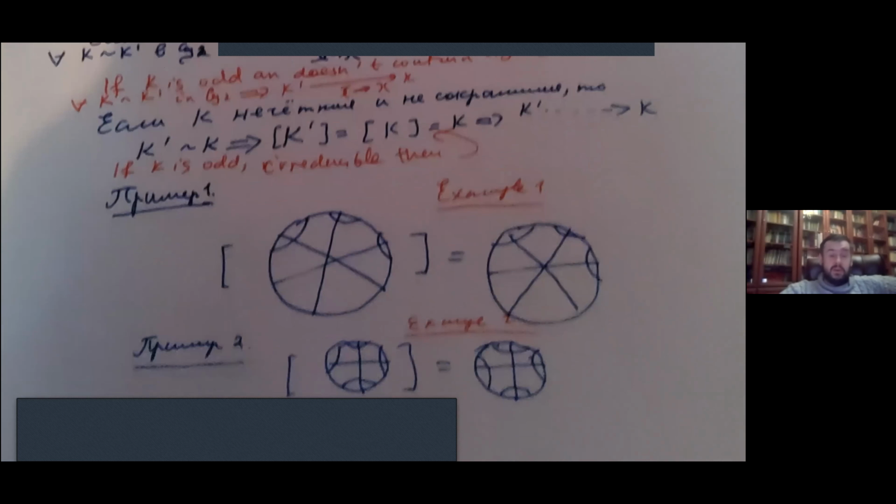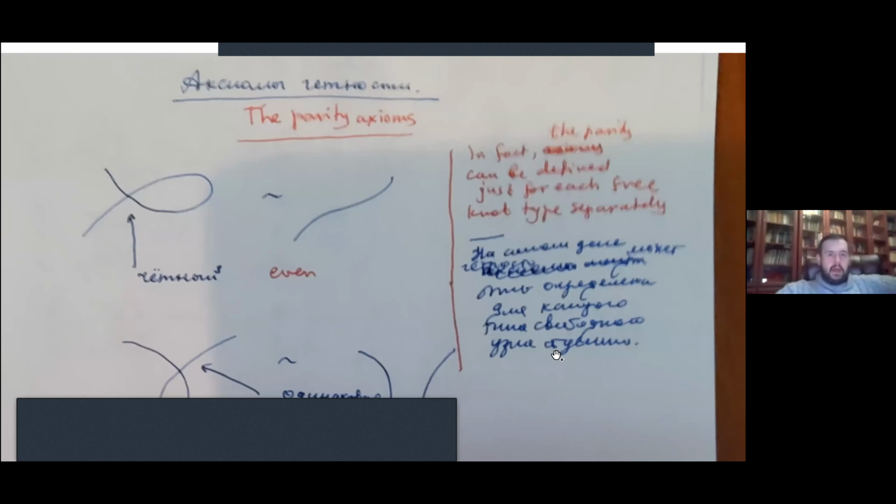И мы сейчас видим, что эти две диаграммы минимальные в сильном смысле, что любая диаграмма им эквивалентная дает нам узел, у которого перекрестков строго больше. So any equivalent diagram has strictly more crossings, and actually this is the unique representative, and this representative is minimal, and minimal in a very strong sense. Okay.